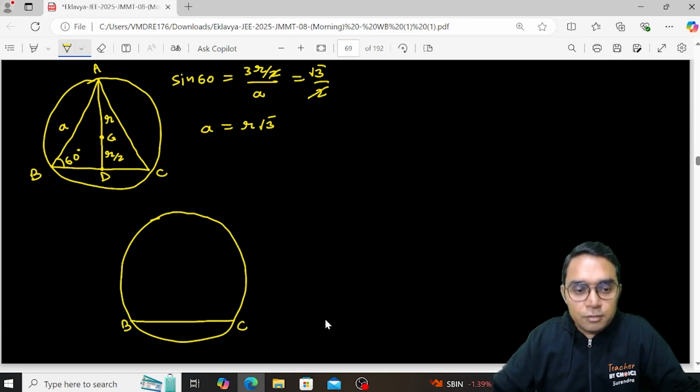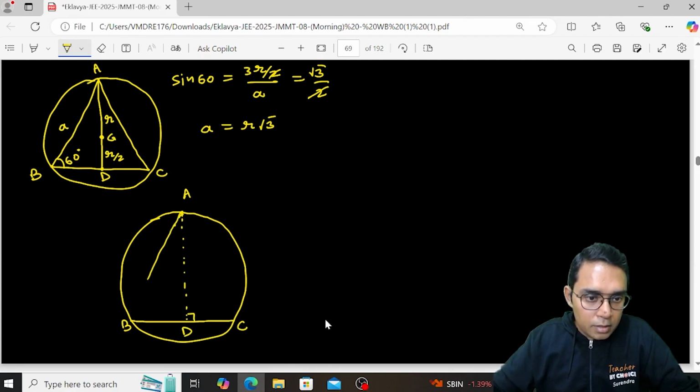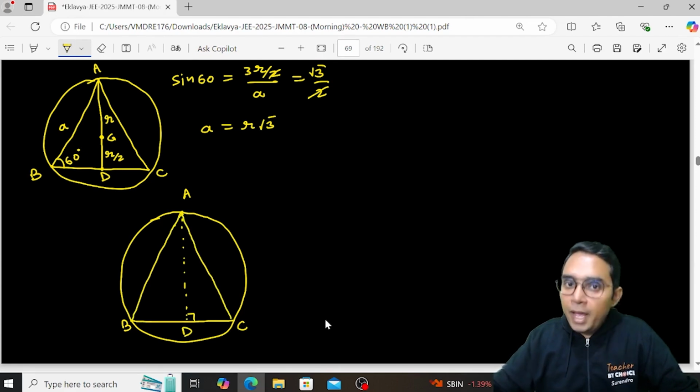I think if base is fixed, in order this area to be maximum, this A should be such that it is at highest distance, highest height from the side BC. And this is only possible if from A, if you draw perpendicular, it should be meeting midpoint of BC. That means it should be an isosceles triangle first. So we have proved that for any given base BC, for this triangle to have maximum area, A should be such that AB is equal to AC, or this angle equal to this angle. So it has to be isosceles.